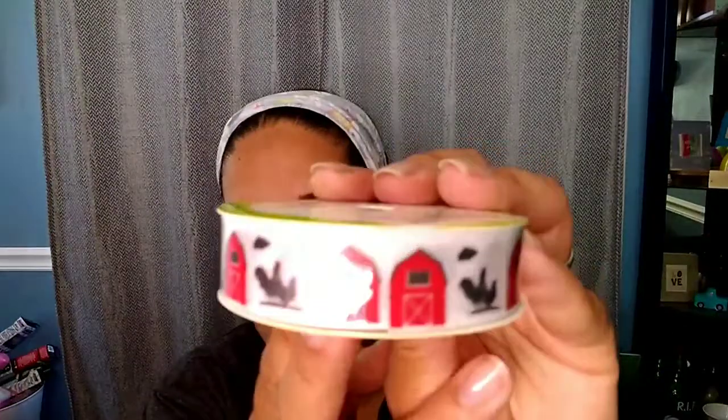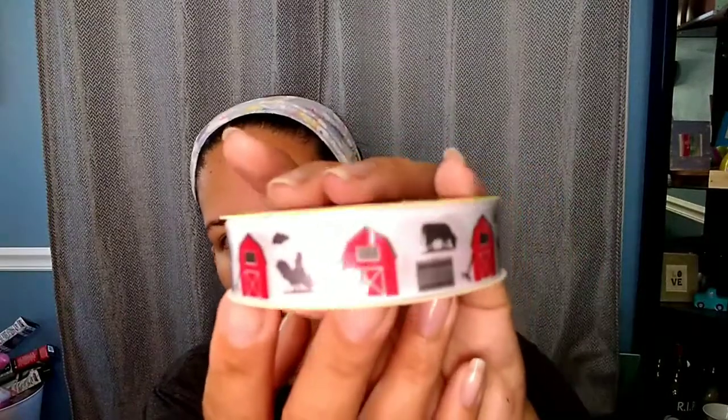So I got those, and then I found they had a bunch of different new ribbons. If I can find the picture, I thought I took a picture of the ones that came in this pack. I only got this one. They had one that was like a honeycomb. Now I know they had some that came out not too long ago, and they were thicker. These are all the same size, and they had the honeycomb, the bee, and I can't remember what the other ones were, but if I find the picture, I'll put it on the screen somewhere so you can see the different ones that they had.